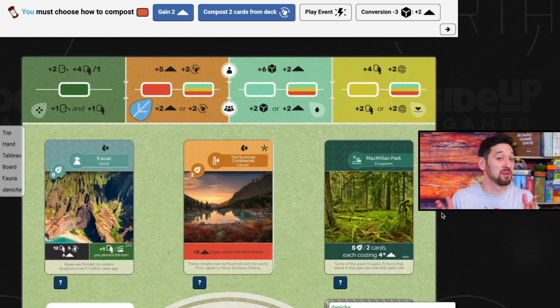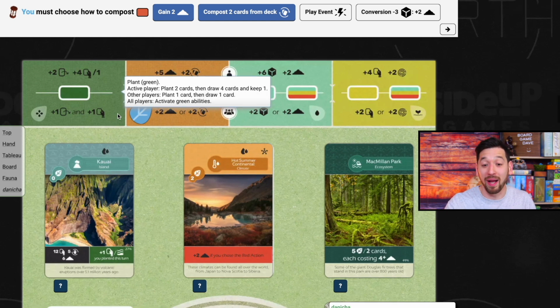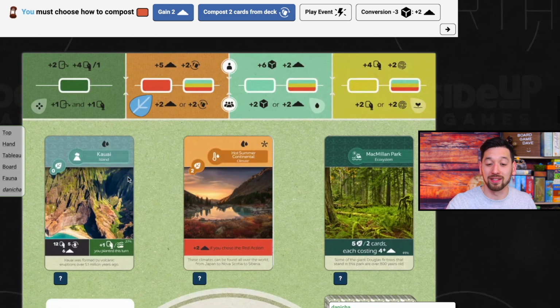This is seen in games like Puerto Rico or Terraforming Mars Ares Expedition, which was the sequel to Terraforming Mars. Anyway, so there's 4 actions the active player can choose. You can plant, which means you're going to play 2 cards by paying their dirt cost, which is right here, right? So you pay the dirt to play those cards into your tableau.